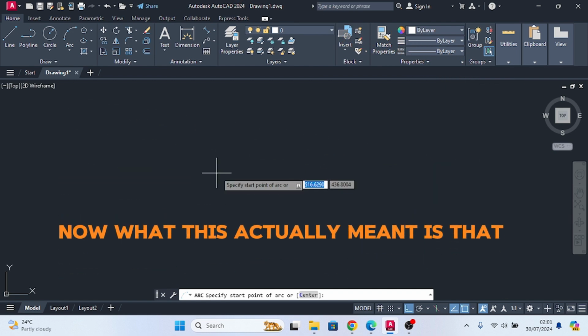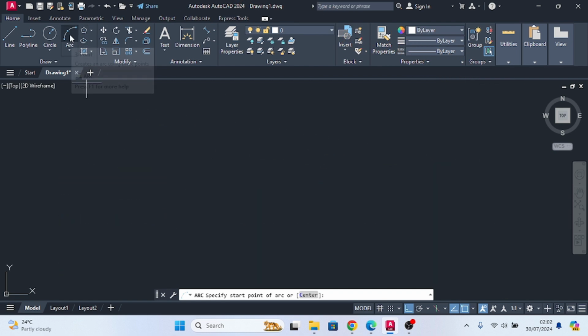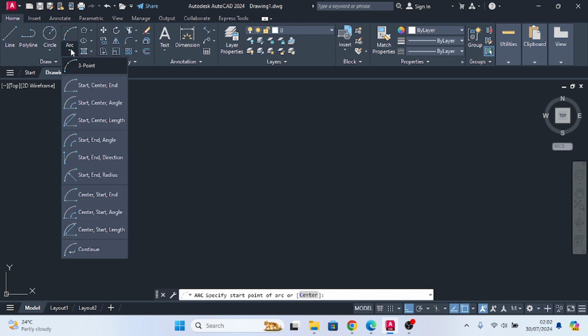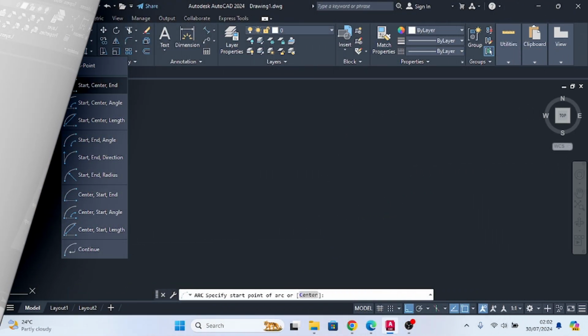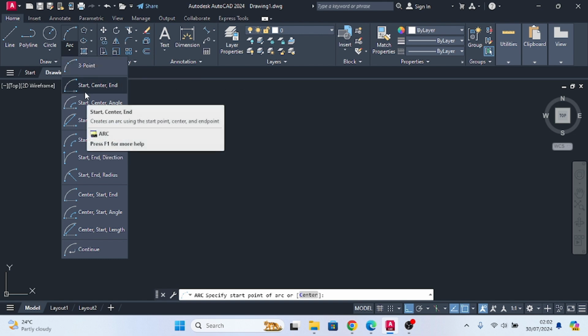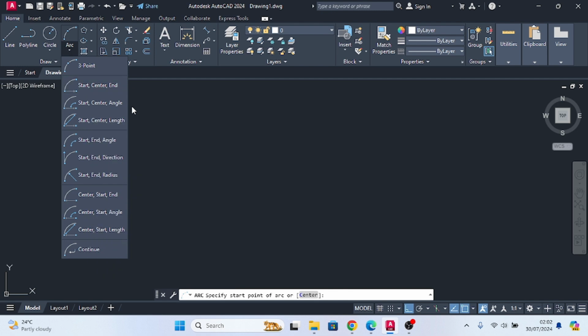Here we have our arc icon, and when we click on this arrow, we have this drop-down with several options: 3 Points, Start, Center, End, Start, Center, Angle, Start, Center, Length, Start, End, Angle, Start, End, Direction, Start, End, Radius, Center, Start, End, Center, Start, Angle, Center, Start, Length, and Continue.